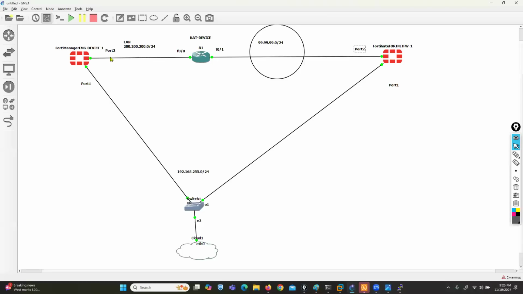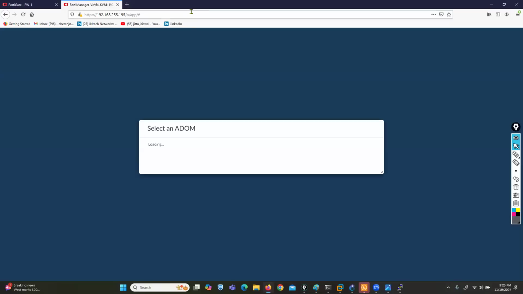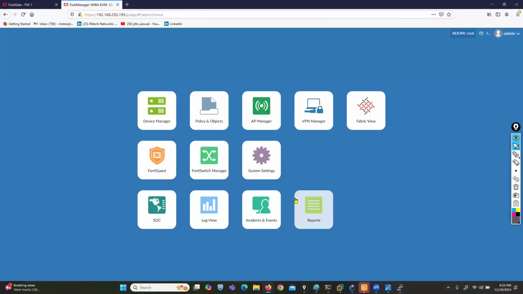So port number two, I'm trying to configure. Wait. System settings.